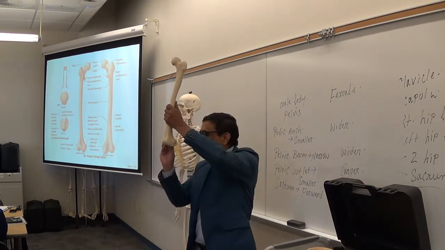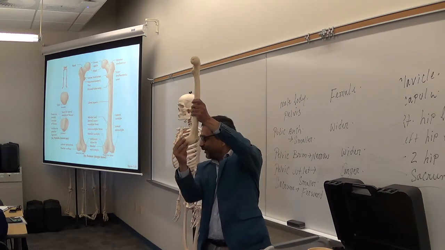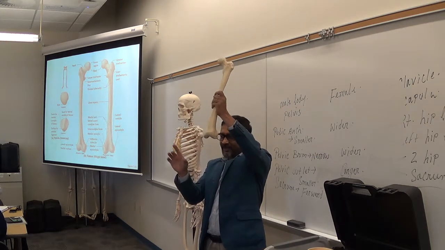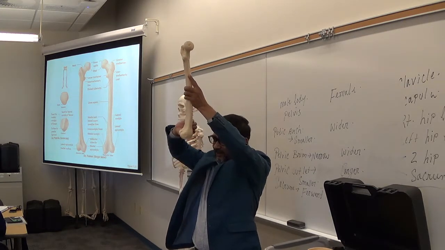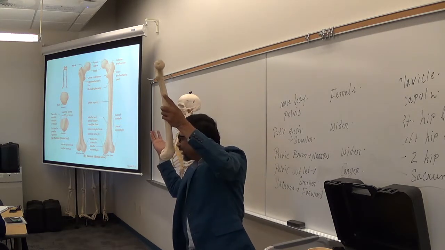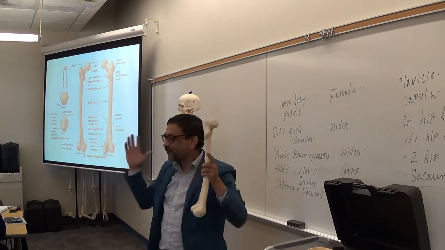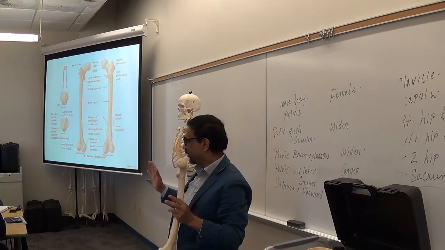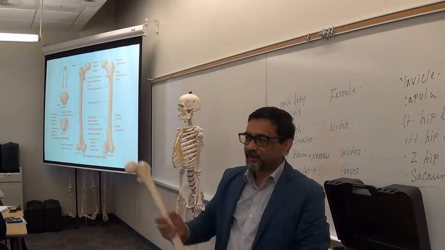So at the lower end, you have 2 large what? Starts with C. Condyles, right? And a surface, patellar surface. Is it clear? In the back, you see in between the condyles, you have a fossa. You have what? Fossa. Intercondylar fossa. Because between 2 condyles. Make sense? So all these, if you just think a little bit, will make sense. And when it makes sense, it's easy to remember. Okay? Good.